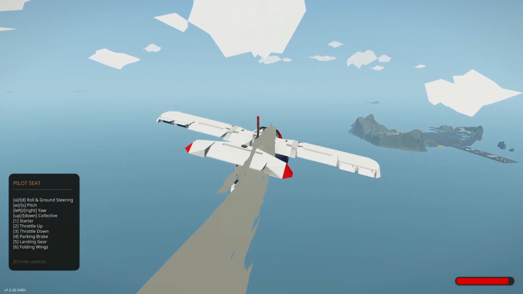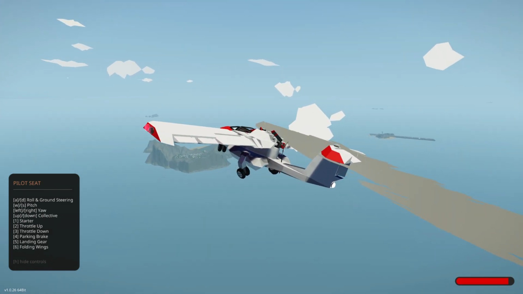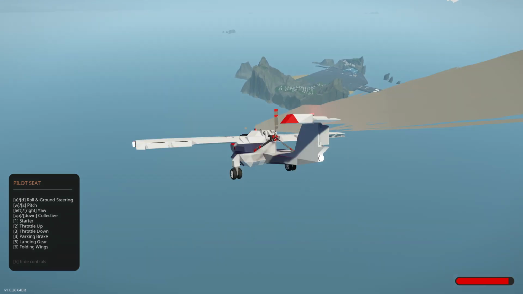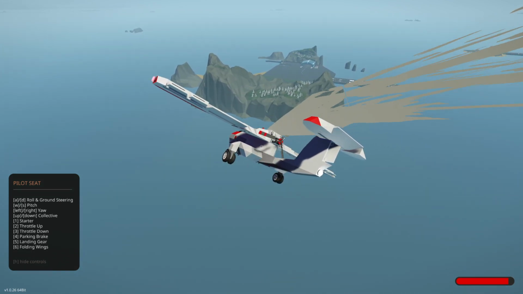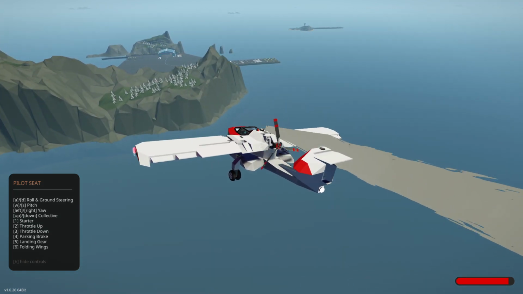All right, so let's head over to the island. What, should I try to land? Okay, we'll just try to land this first one, just for fun. You know this is not going to end up well, but we'll try. Okay, so collective is on my up and down arrow. Oh, yeah, okay. We don't want to touch the collective too much. Apparently I'm going to land in the mountain.